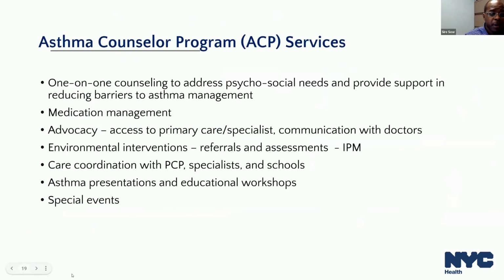As I mentioned, for about a period of a year, a social worker will work with that family, with that child, to address a number of things. They'll provide one-on-one counseling. They'll assist with medication management. They'll advocate on behalf of the child and the family. They'll refer for environmental services. They'll coordinate with the child's doctors and the schools, making sure that everyone's on the same page. On top of that, our social workers are able to give presentations on asthma and educational workshops.